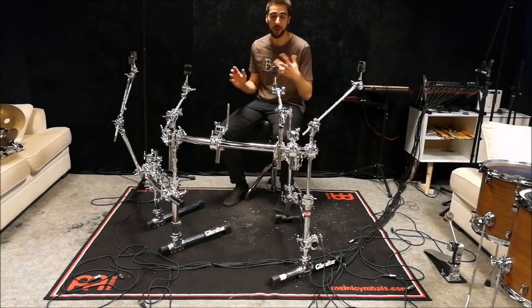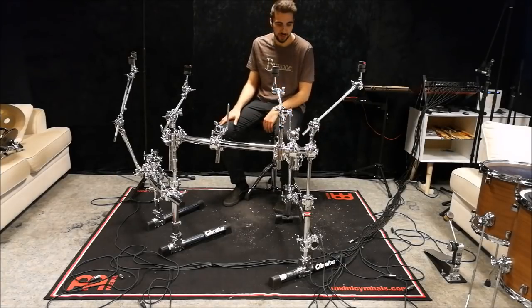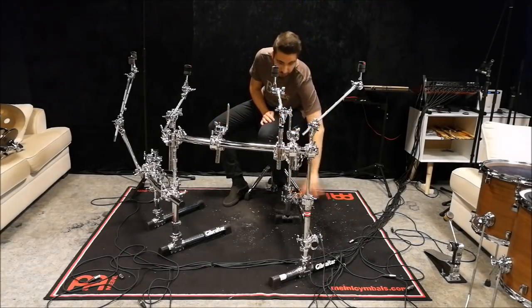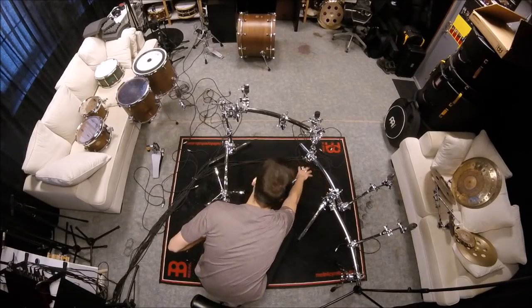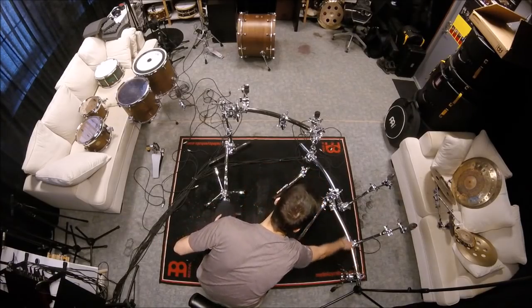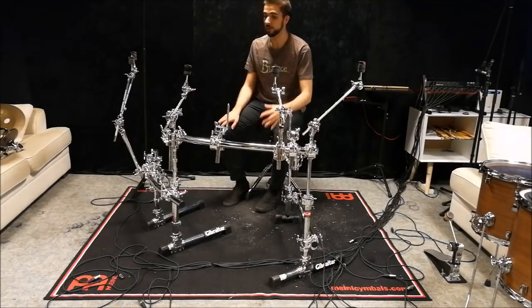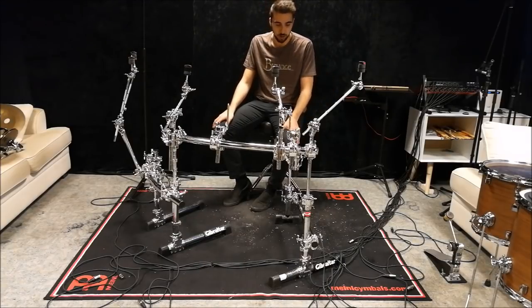I've been wondering about my rack setup. This is basically what it's been for the longest time. You know, small adjustments over time, but it's built of two Gibraltar stealth racks. So one is right here, goes over, if you have double pedals, which I used to have in the past, it goes over there. And there's another Gibraltar stealth rack here, which I've then added an extra curved bar to, as well as an extra curved bar in the middle. And then there's all the stands and the clamps and everything. And this is 100% Gibraltar hardware, which is what I prefer for hardware.